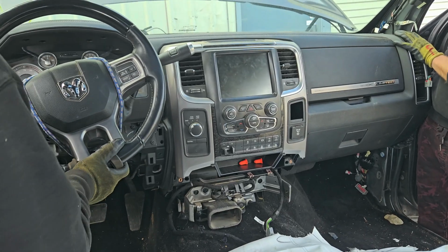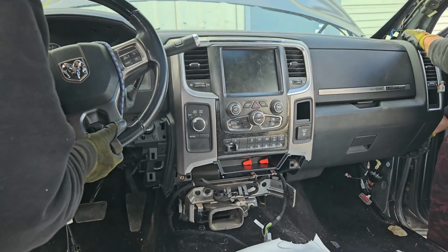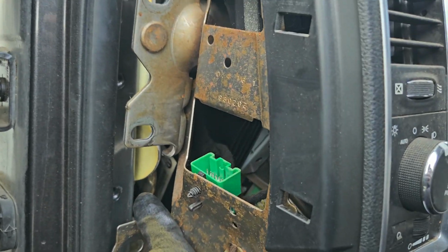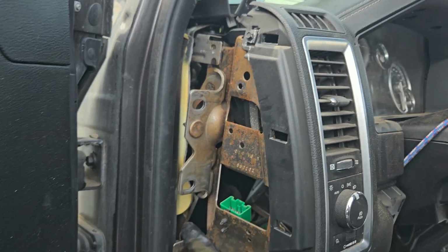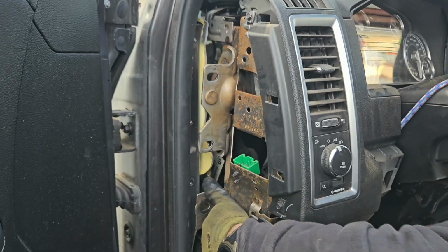Alright, so we're using 2 people to pop this out. There's going to be more wiring that's going to need to be disconnected, so you can't fully take it out just yet. Alright, so I can't really record this part, but there's a wire that goes over the brake pedal bucket, whatever you want to call it, the aluminum piece. So you're going to have to disconnect it. I just can't get to it right now.